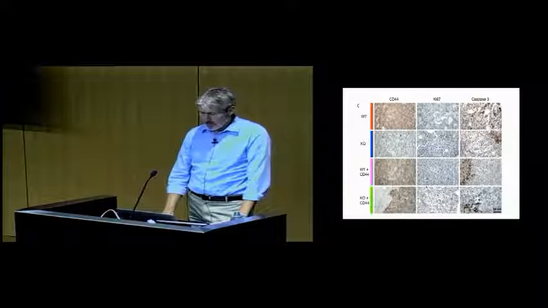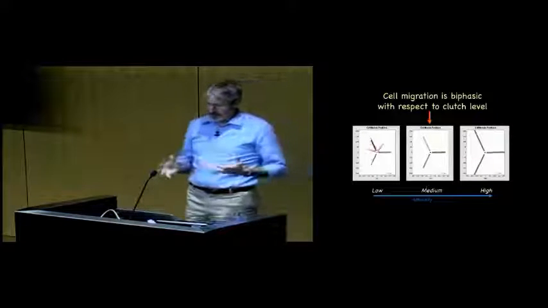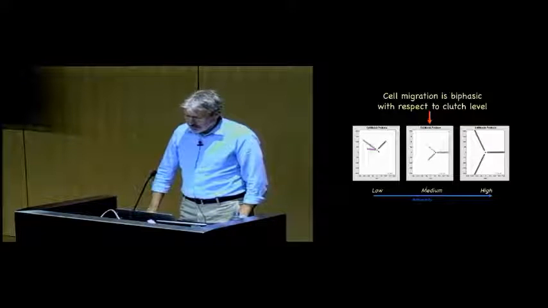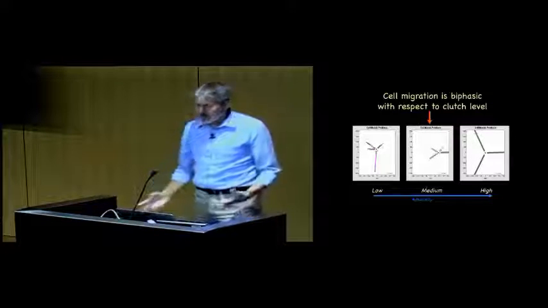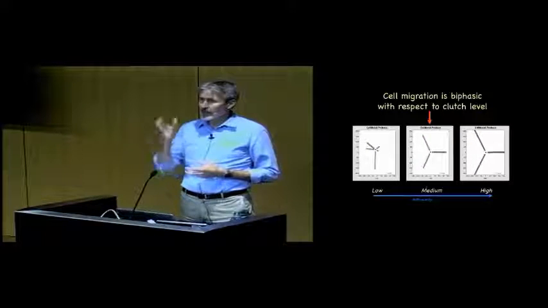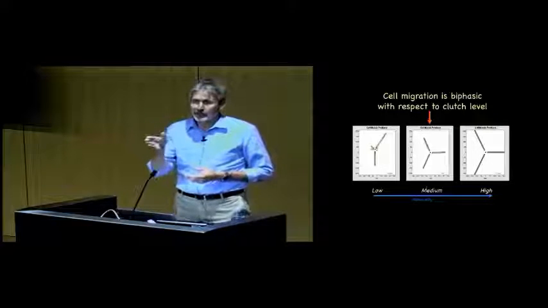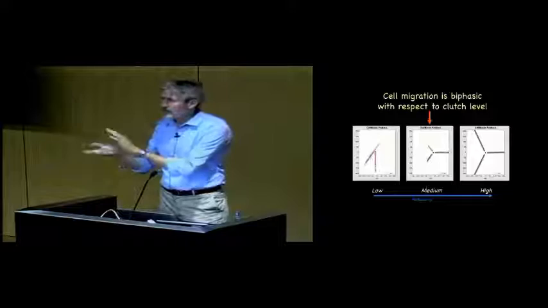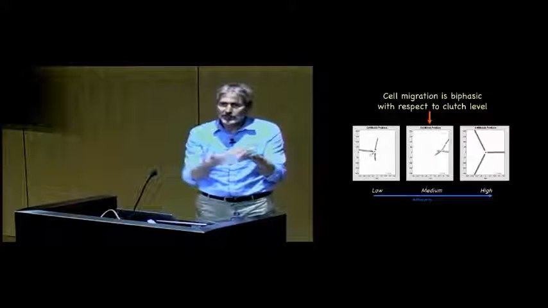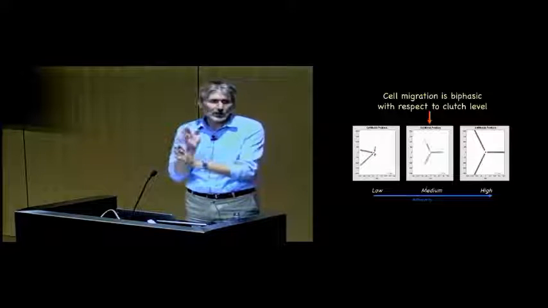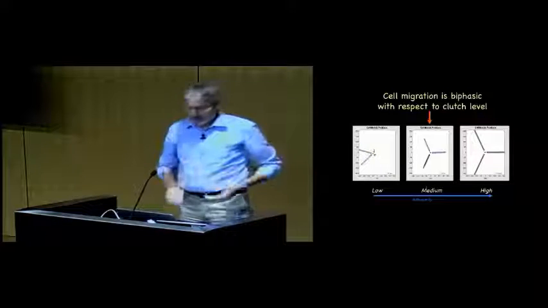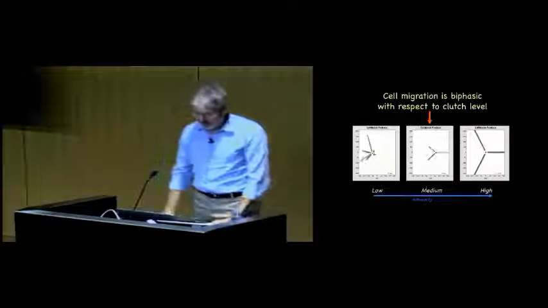But my student Becky had started to develop this biphasic idea for how survival might depend on CD44 level, based on older literature that showed that cell migration is biphasic with respect to adhesivity, that at intermediate adhesion, cells get maximal migration. If you go too high, it's too adhesive, cells get stuck and they can't move. If you go too low, they can't ever get grip in the first place and they also can't move. It's only in between, where the adhesions are about balanced to match the motors, that you could actually move. And this was recapitulated in our cell migration simulator.